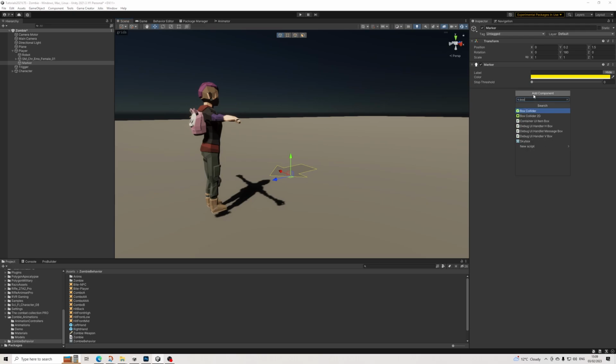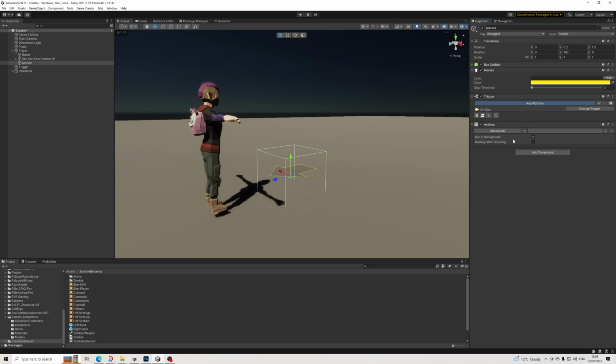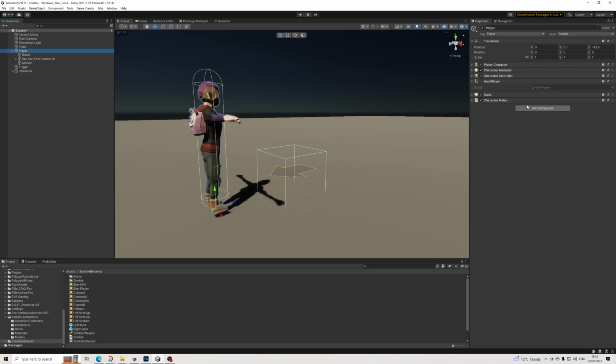So we're going to be adding a box collider, and there we go. Make sure it's set to trigger, and then trigger on start, and we need to store this in a variable. Now the reason we need to store this in a variable is quite simple. We're going to be using the behavior to reference this.